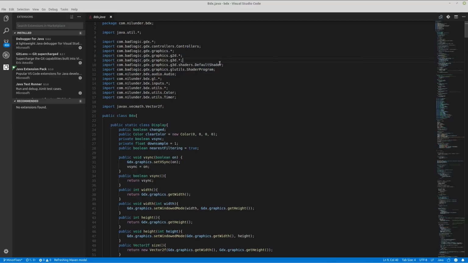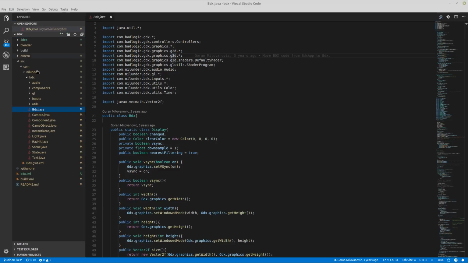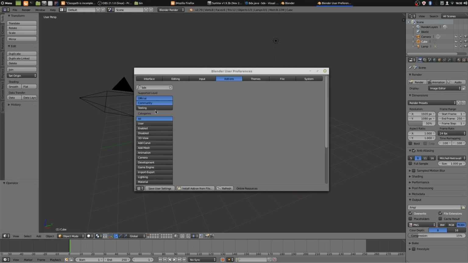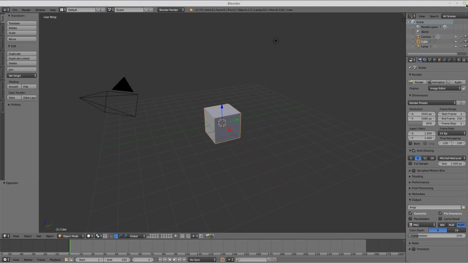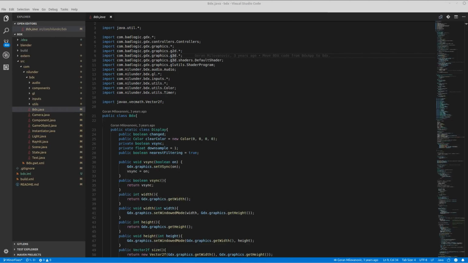That's cool. So it actually shows you the last time. Oh, that is really cool, actually. Okay, so let's see if we can actually get this working. So the first thing we're going to do is make sure that we have BDX installed and running with Blender. Doesn't look like it, so we're going to go ahead and need to get to the folder where BDX is. Let me see if I can do this. Hold on. I should show this, so I'll show it when I have it working correctly.